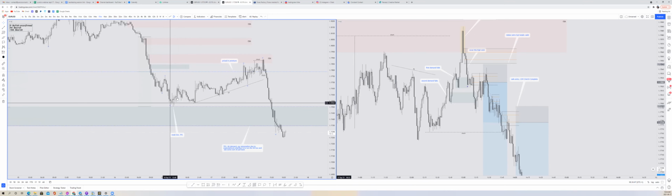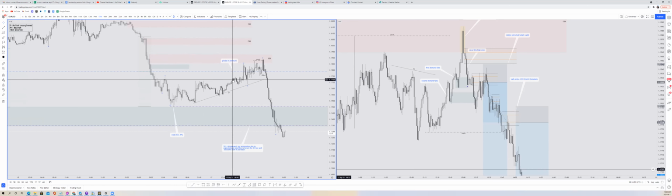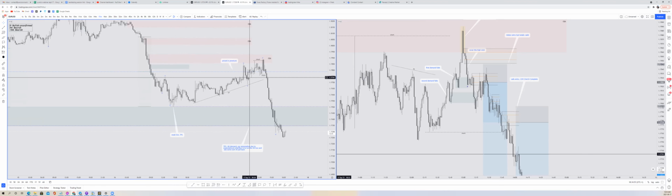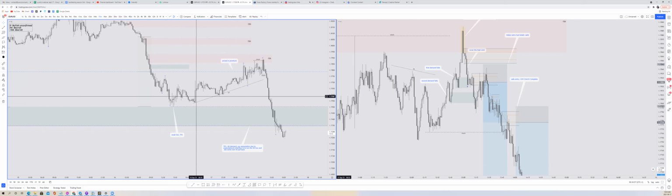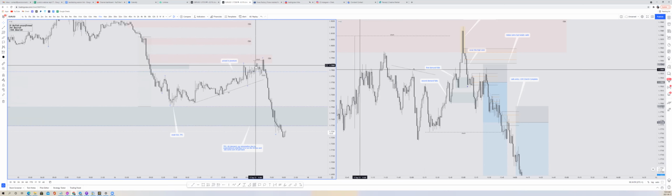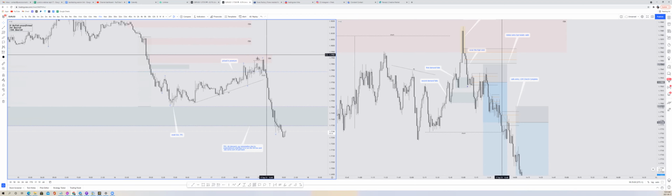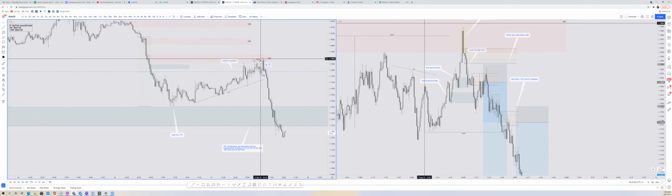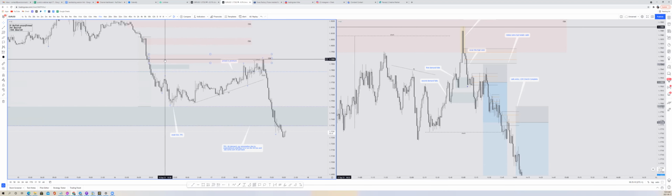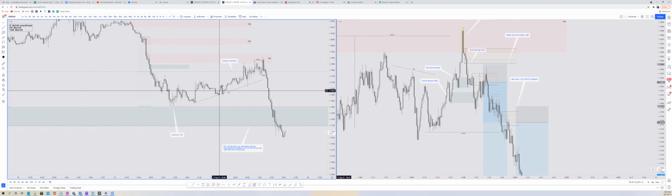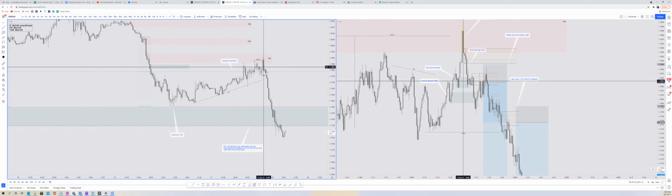But anywhere you see price stick around for a while, for them to keep price down here, they would have taken buys and sells, which means as price started going up, they're making money on one side of the positions and losing money on the other. So the process of mitigation is to get rid of the other side of the positions. The purpose of this POI is for them to come tap it and get rid of any buy positions they would have been holding from up here, either at a slight profit or slight loss. And while they're heading up here, they're still stacking sell positions.